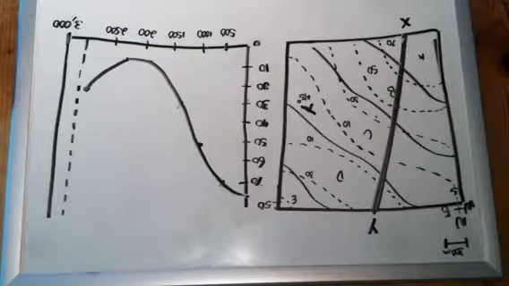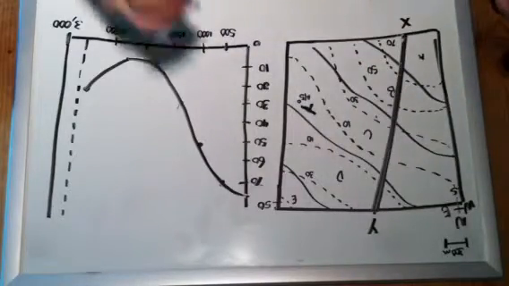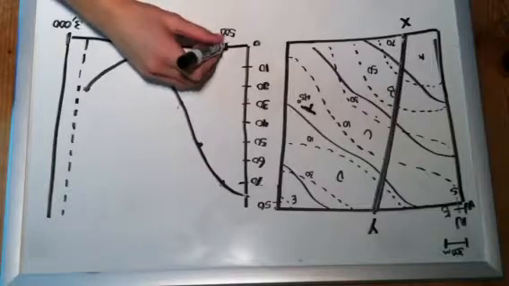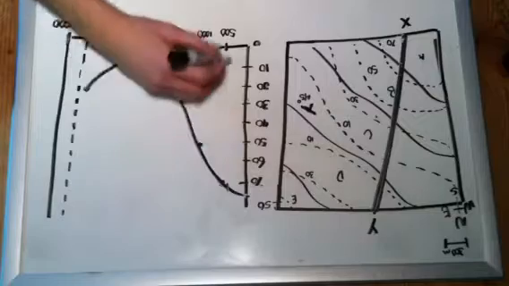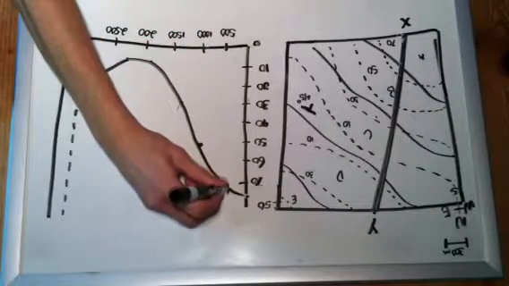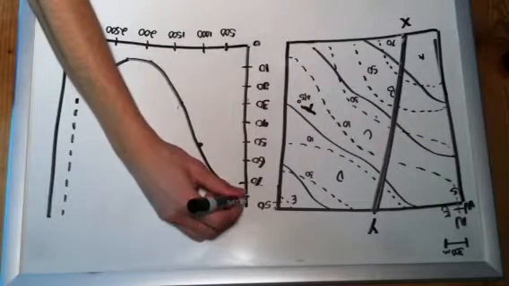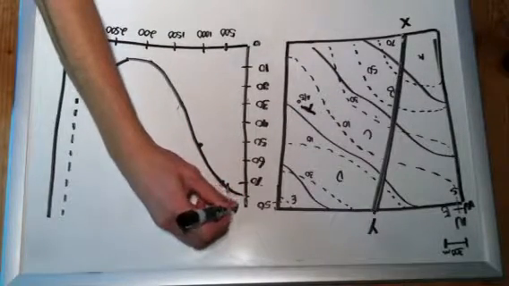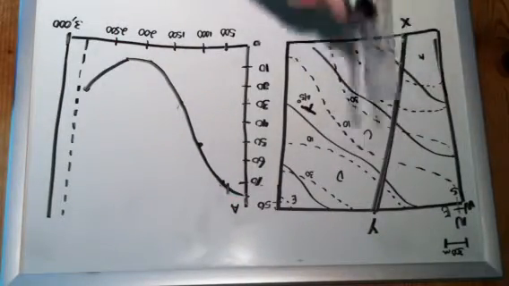But now we actually have to draw in the strata. And the first thing we have to do is just look at, well, at point X we're still in strata A. And it takes about 1.5 inches or 450 meters before we reach strata B, or the boundary between them. So we're just going to go up here and draw our first line, maybe right there, slightly before 500, and we'll label this area in here A. Right now we're just drawing what we see at the surface. That's how much of A we see, and then B is clearly bigger.